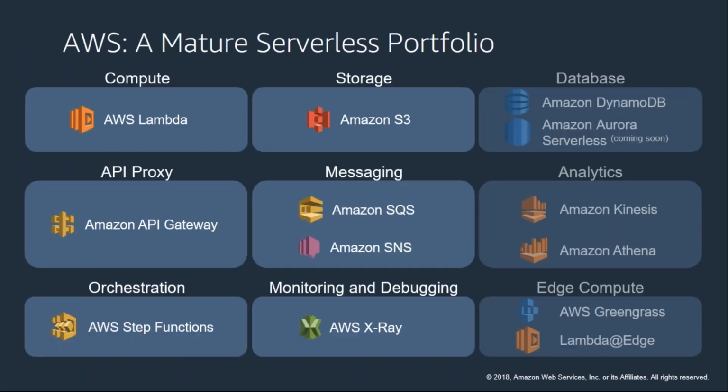So there's a mature portfolio of serverless technologies. AWS Lambda is the compute engine. If you want to integrate it with the API gateway, for example, if you want to implement things like throttling, if you want to apply security, there are other AWS portfolio technologies available for you to easily integrate. For example, if you want to do distributed debugging, right? When you have a distributed application, you need tools like AWS X-Ray to get full visibility into your application API endpoints.